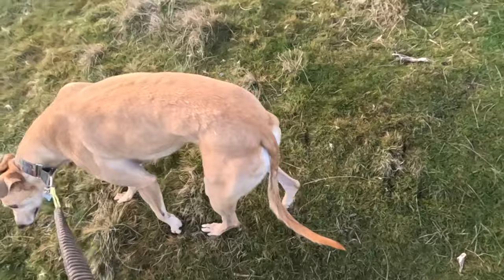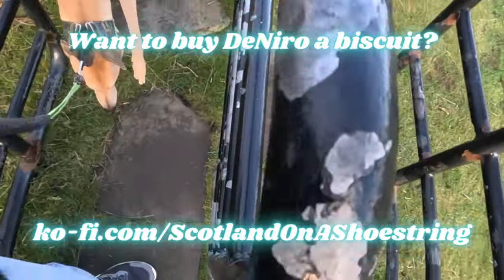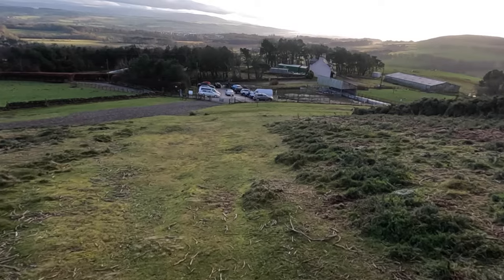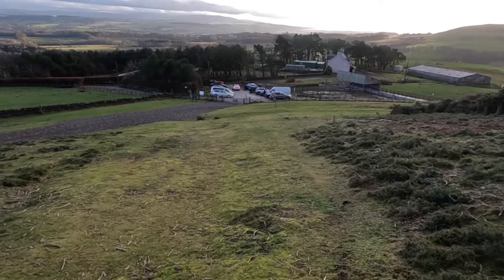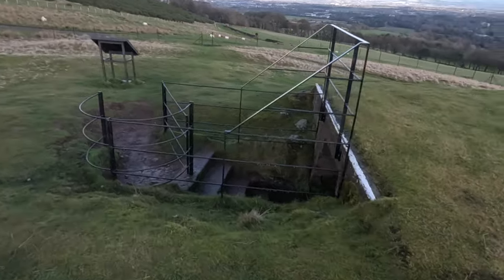Come on, De Niro. De Niro, come on. Right, and then in there, come on. And then bend. Yay! Well done. It's not a very big car park. I do hope that I've not parked Daisy too far back and end up getting stuck. Oops, that would be a bit of a bad idea today, I think. Right, so let's go and have a look at the underground thing, as long as nobody is inside it and jumps out and goes boo.